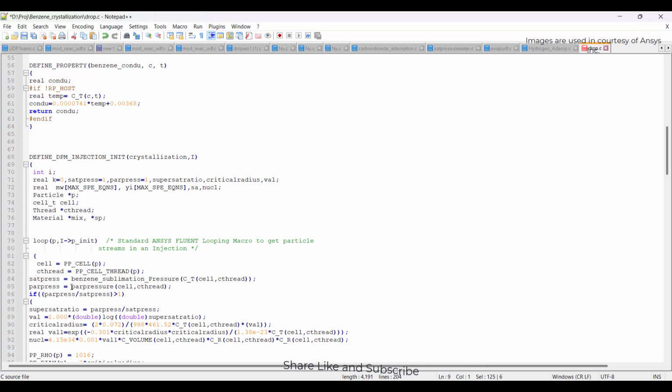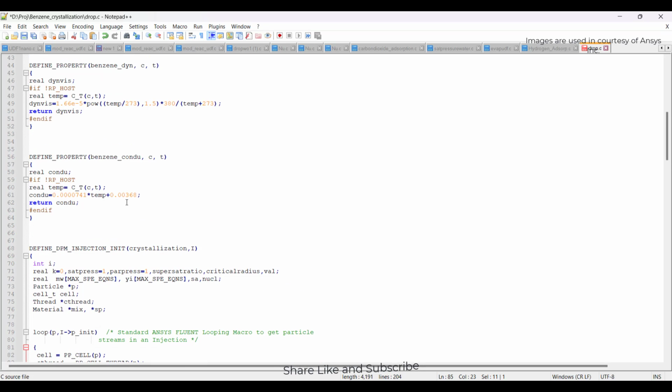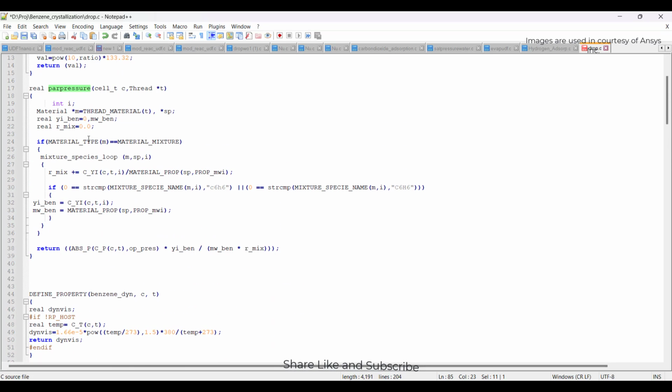Now the partial pressure you will be getting using this function, partial pressure, with C6H6 as the benzene chemical formula, which goes into the setup of Ansys Fluent, and it gives the value of the partial pressure of the benzene.